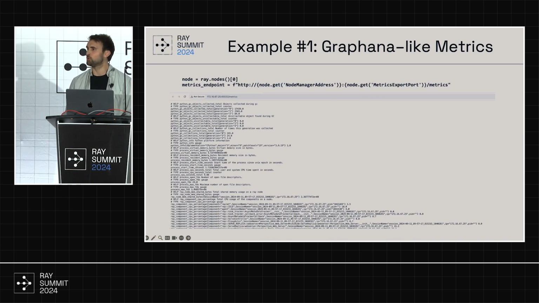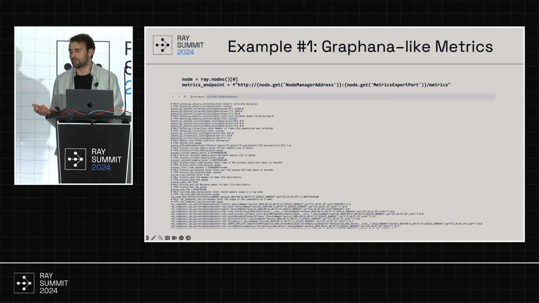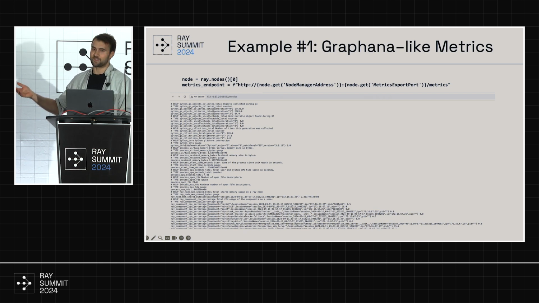Well, fun fact: if you look at your Ray nodes and you inspect your node manager address, and then you look at your metrics export port, and you hit that on your cluster, you can actually get this big wall of text of Prometheus metrics that you look at, and you're like, what is all of this format? It's a lot. It's ultimately the same data that you're seeing in Grafana, and you can write parsers for it, and there exist open source parsers for it that are great. So we figured, hey, why don't we just take this endpoint, take the parser, use this Prometheus endpoint that we now have, and publish all of these metrics to our own tables, and then just use that data in a Perspective dashboard.